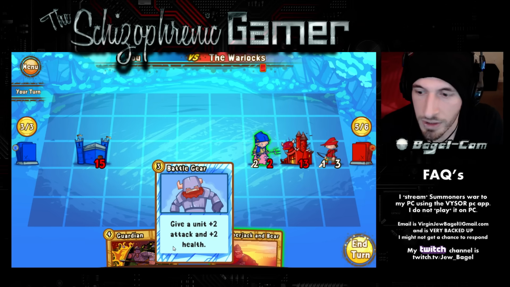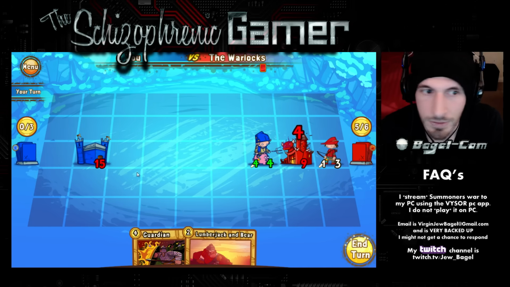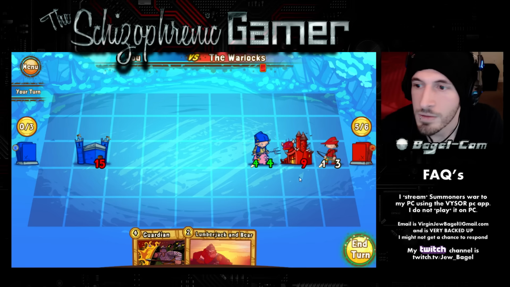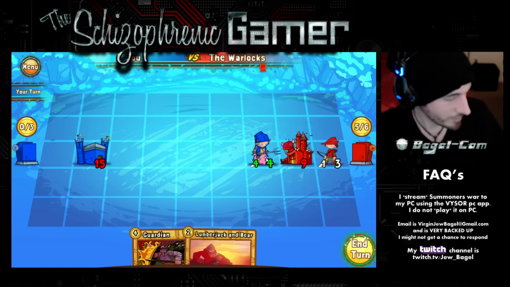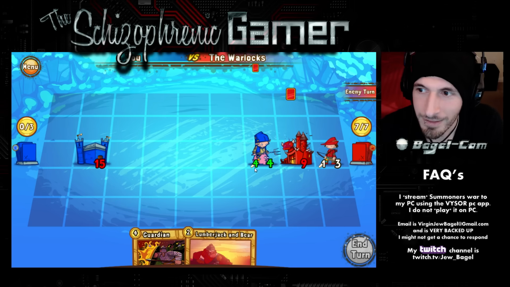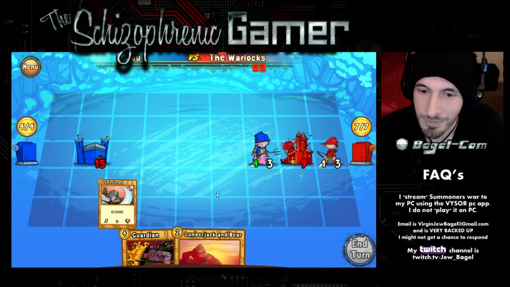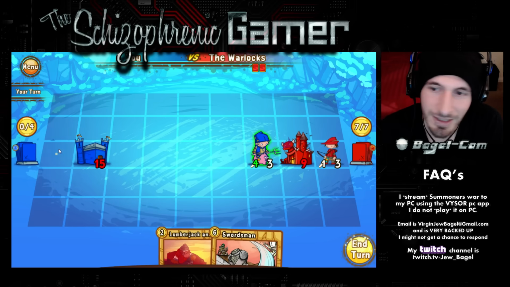All right, we will use three. That value. Wait, what did... I want to see the cards that were played. Stop. Why do you do this to me? Slow it down, I'm old. Don't you know I'm old? All right.